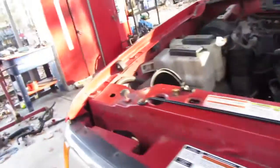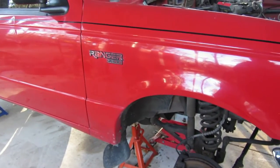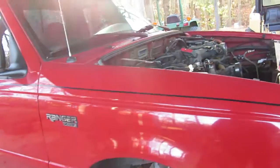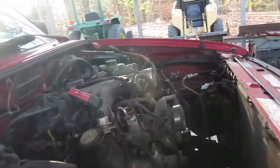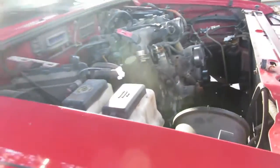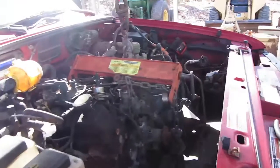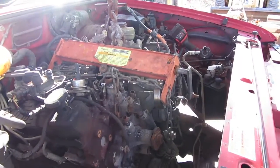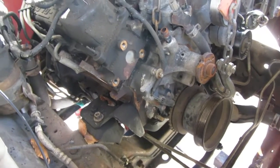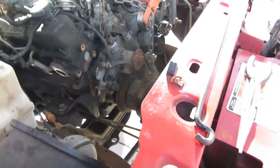Unfortunately, with the motor being seized, I can't separate the transmission from the motor, so I got to pull them both out at once. And I don't know if I'll have room to do it. Even if I tilt it far enough, or even if I tilt it back, I don't know if it's going to be far enough. Well, it's a little bit later. I got the fuel lines off. I took the intake off, put some bolts in there. And then I believe I'm ready to start lifting this thing up and seeing what I can do. Hopefully it comes out. We'll see.